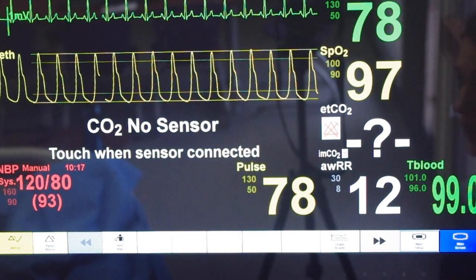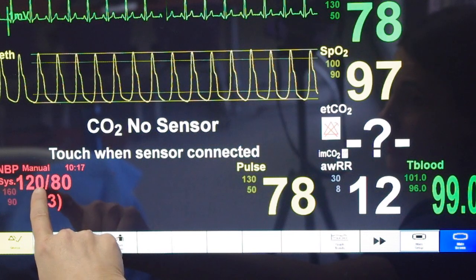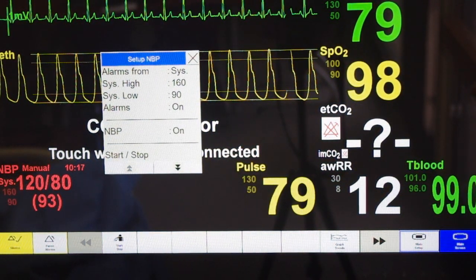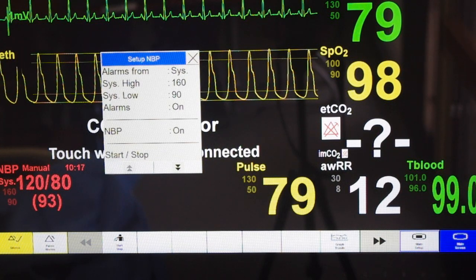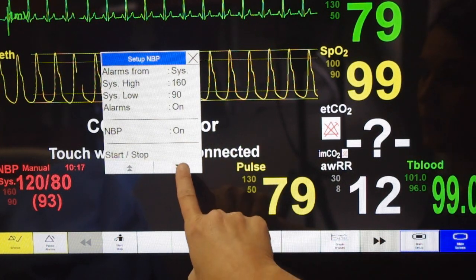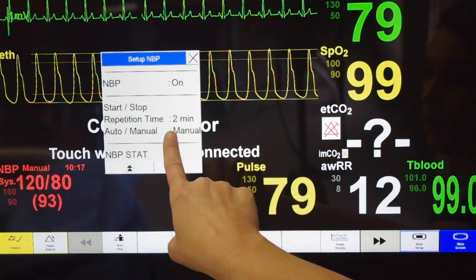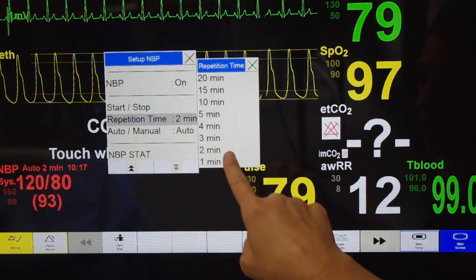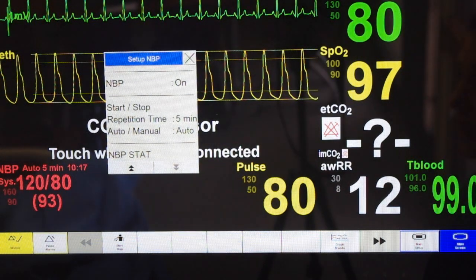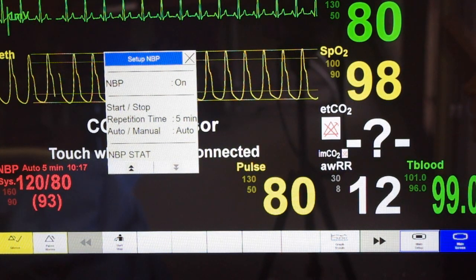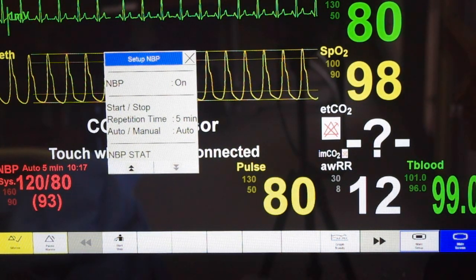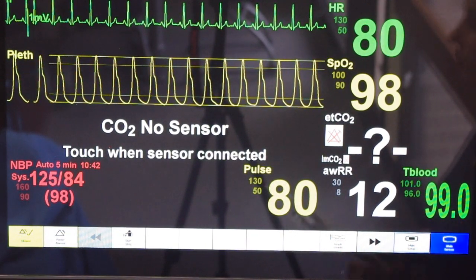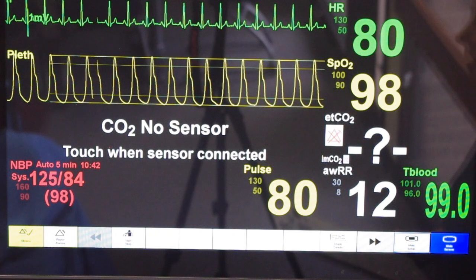One of the things that you can do is, if you know you want your patient's vital signs taken every 5 minutes, or if you have a physician's order saying to do that, you can always scroll down and change it from manual to auto and say I want it set at any of these particular times. So I'll say every 5 minutes. Now every 5 minutes that patient's blood pressure will update. It is still up to me to see what those vital signs are, what that blood pressure is, and report it if it needs to be reported.